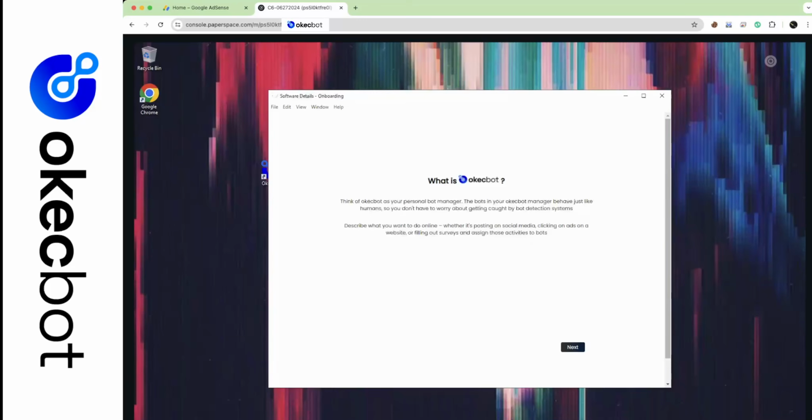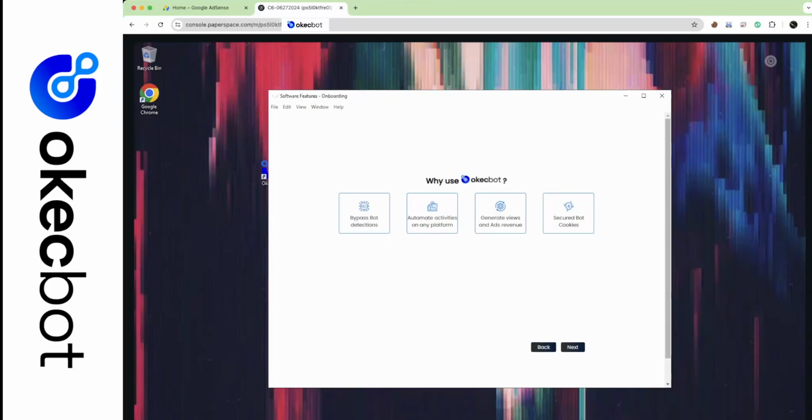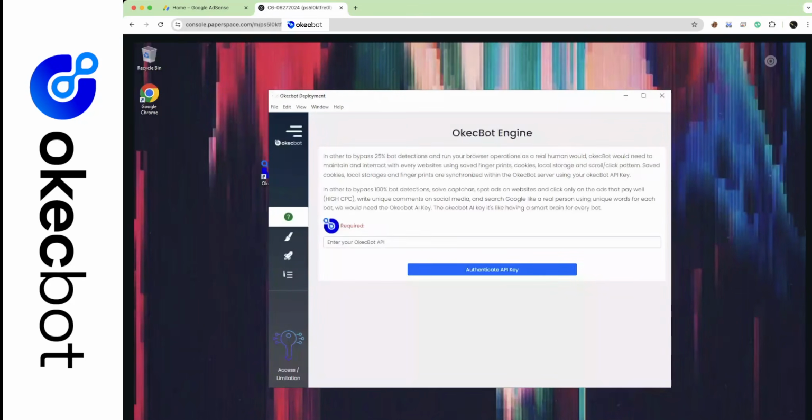Or you could watch older videos to learn exactly how to get an API key and how to get all this set up. So practically an API key is like a secret key you get, and it's free. This key basically just helps you manage all the bots you have with us. So this simply means, for instance, now I have OKBot installed on this computer. I could also have it installed on as many computers as possible.